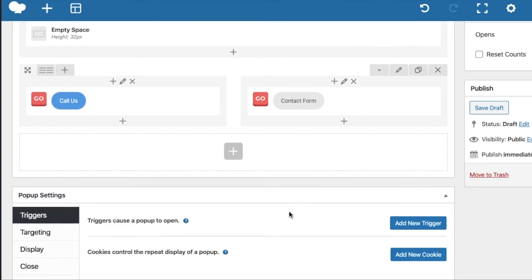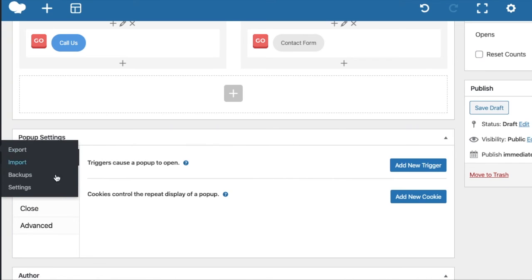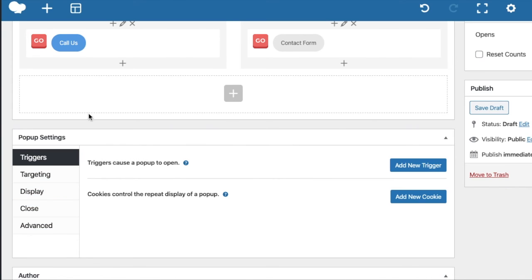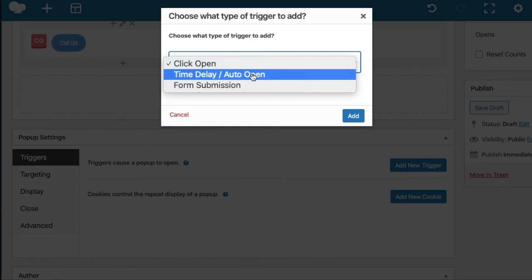Now if we scroll down a little bit more, and remember this is for the pop-up plugin, this is when you're creating the new pop-up. You're going to want to set triggers. This is how you get the pop-up to actually show up. So under triggers, you're going to hit time delay, auto open.